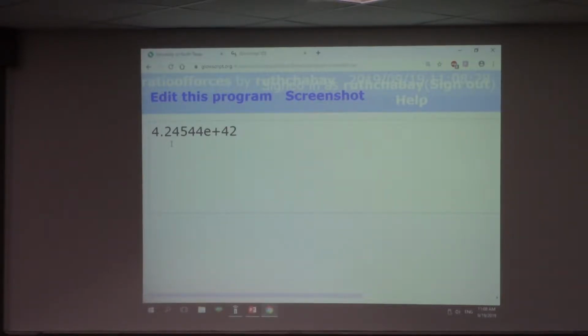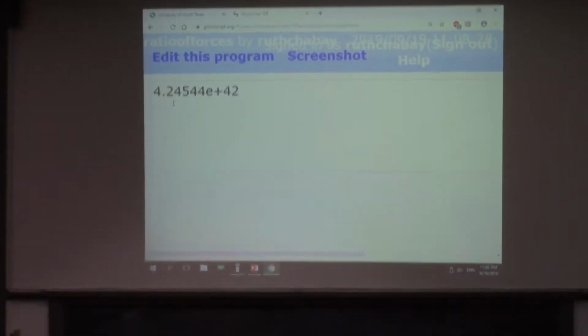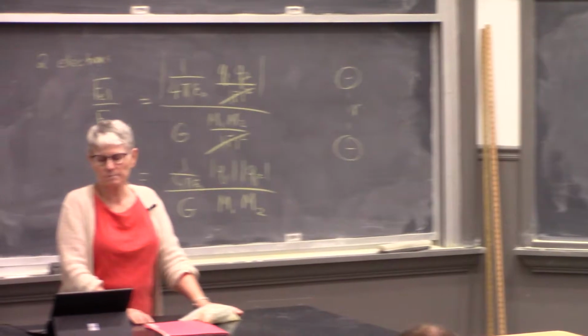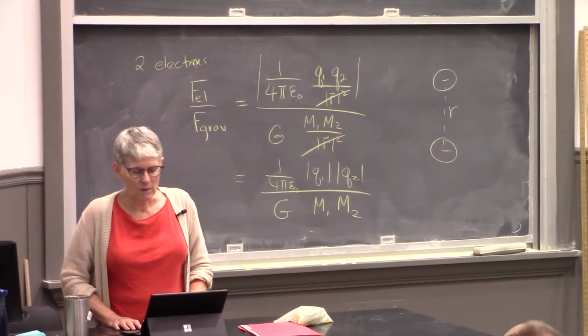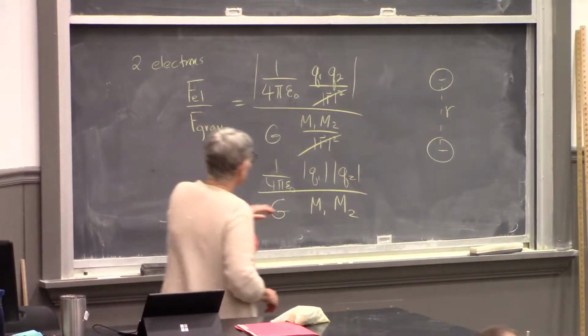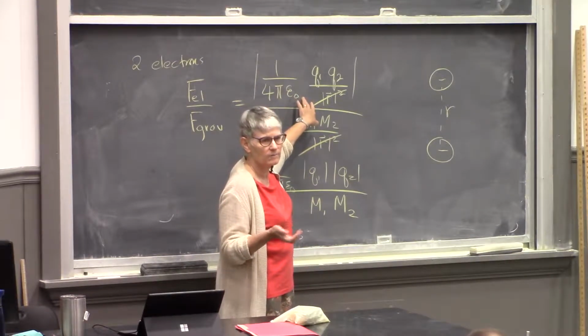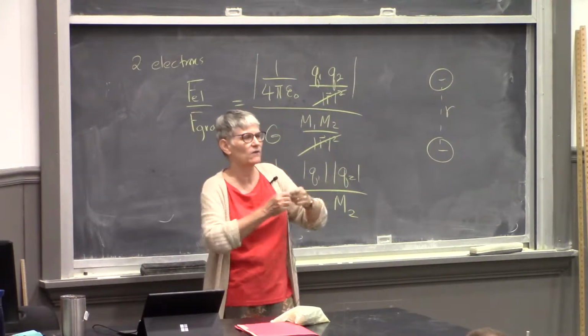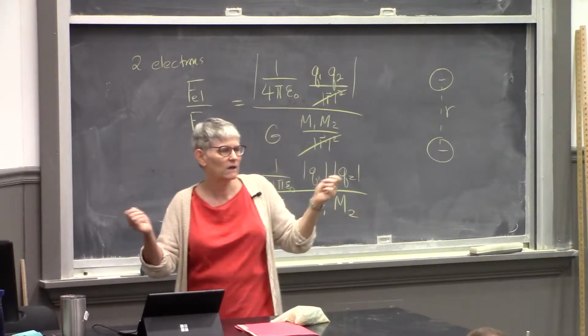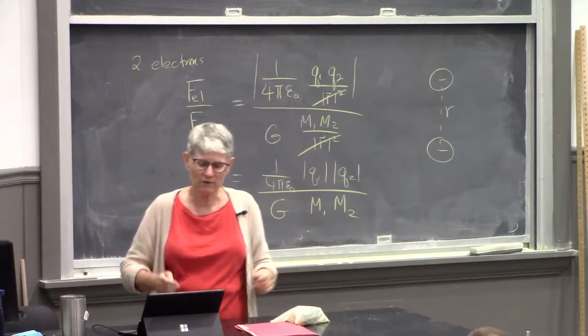Now, if we had done protons, it would have been a little bit smaller, right? Because the mass of the proton is bigger, but not that much smaller. So it's still huge. But I think a key thing to notice is that this is independent of separation, because since they both have the same distance dependence, they get stronger and weaker by the same amounts.